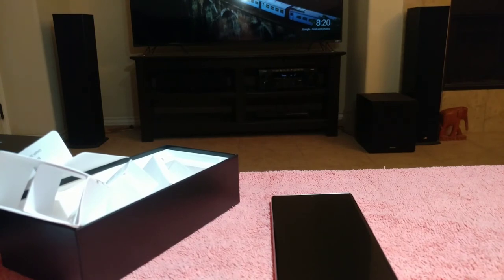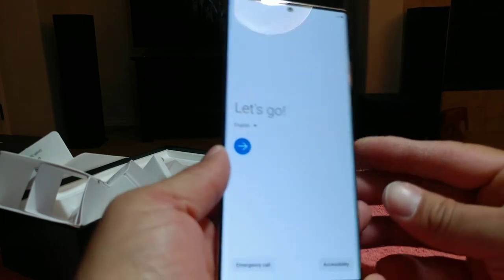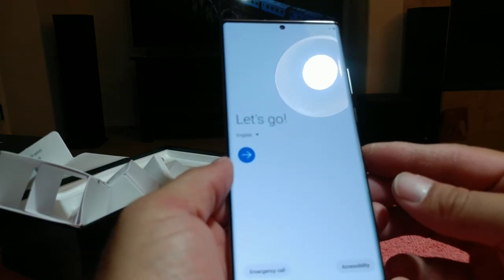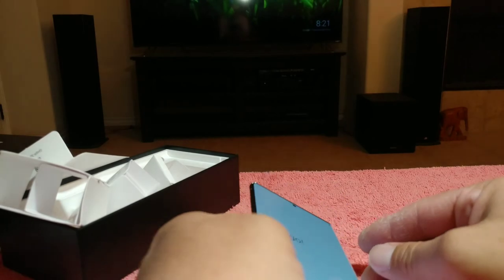Let's see here. The processor is a Qualcomm Snapdragon 865 Plus. My understanding is it's 10% more powerful than the regular 865. It has 12 gigabytes of RAM, and also it has a 4500 milliamp battery. The storage on this phone is 128 gigabytes, but the 512 gigabyte version is available as well. And they're both expandable via micro SD card. Other specs: wireless charging, reverse wireless charging, fast charging, in-screen ultrasonic fingerprint sensor, stereo speakers with Dolby, IP68 water resistance.